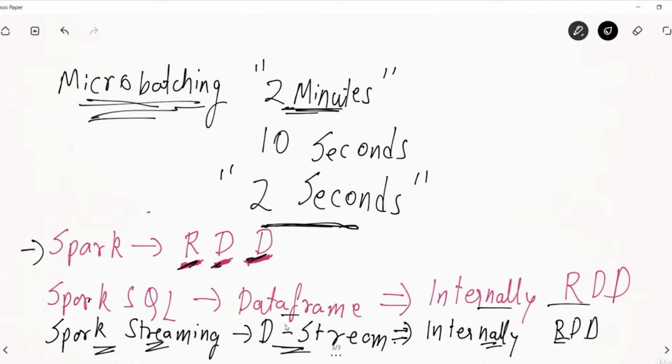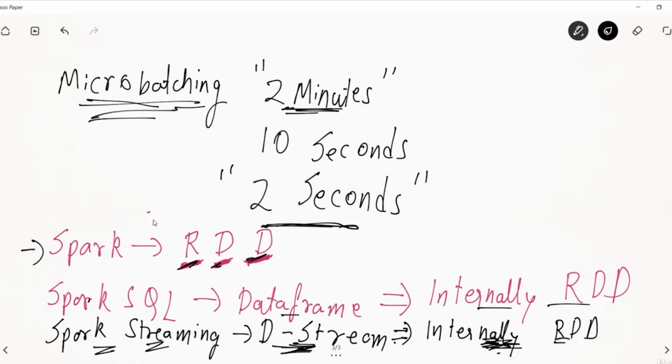If you want to perform some action on it, some arithmetic operation or any other operation, or a filter or something like that, you can either do it on a D stream, or you can also do it on RDD. You can say for each RDD you do the operation. So it's up to you. You can do it on the D stream, or you can say for each RDD and so on.